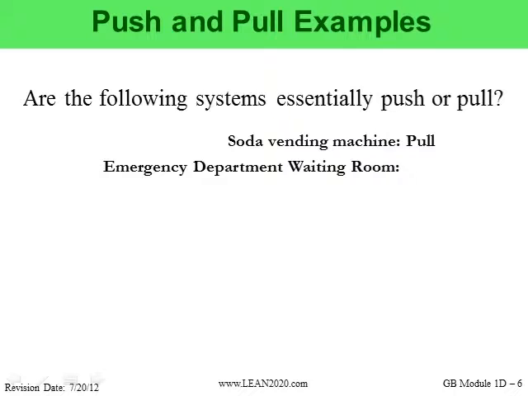Emergency department waiting room. If you think about it, they really don't know who's coming into that department, right? People could walk in at any particular time. There could be an accident. We've seen TV shows or heard of emergencies where they don't have anything in an emergency room, and then all of a sudden they've got 15, 20 ambulances pushing their way through the door. So an emergency department waiting room, that's a push situation.